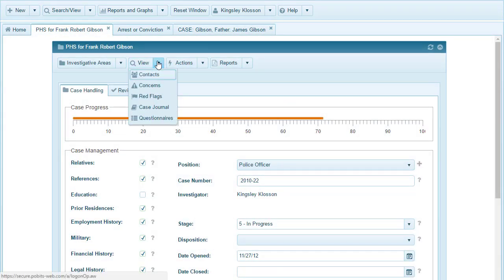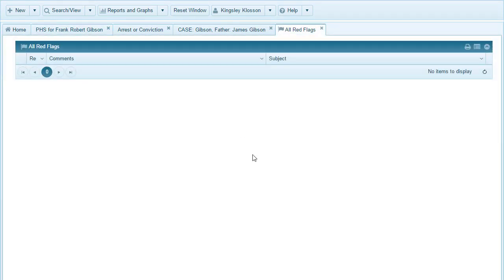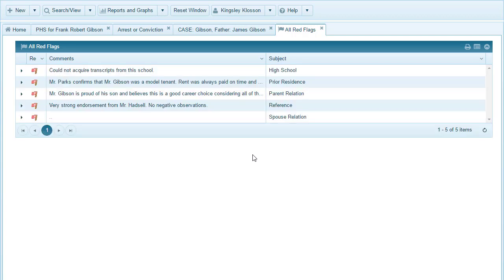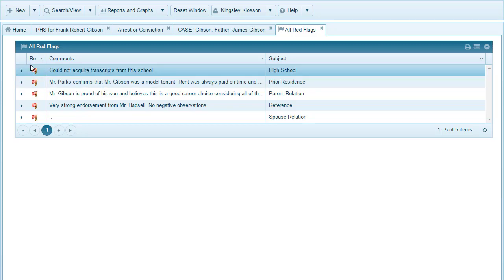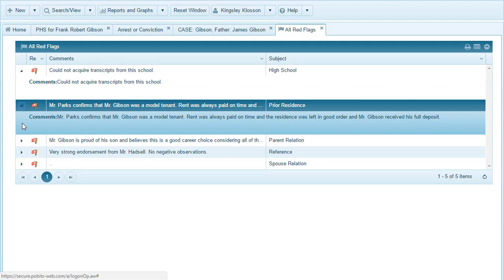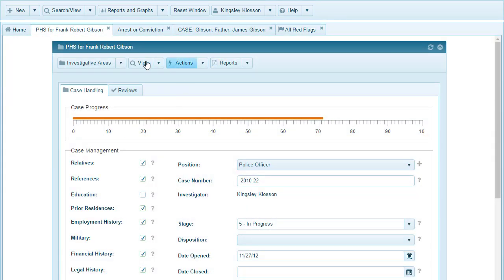So looking also, we see a few more things in here. We have red flags. I've talked about red flags. You can plop them down all over the place. You can put them on people, on schools, on any number of things. But the point is, it's hard to know exactly where you put them because POBITS has a certain amount of complexity. But as you can see, we can aggregate them all right here and just sort of pop them open a little bit and see, oh yeah, what were these things? You could go back in and deal with them, clear them. You don't have to, or you could leave them there for the next reviewers or anything you like. But the bottom line is, when you're done with your investigation, you can click on red flags, and you can see where all of your red flags were laid in the course of the investigation.